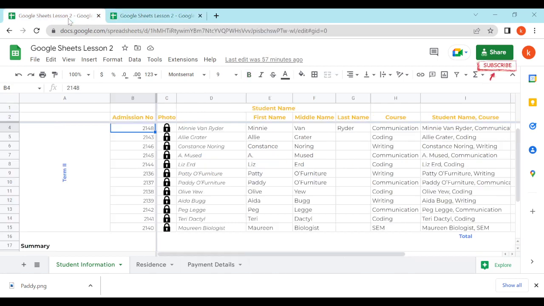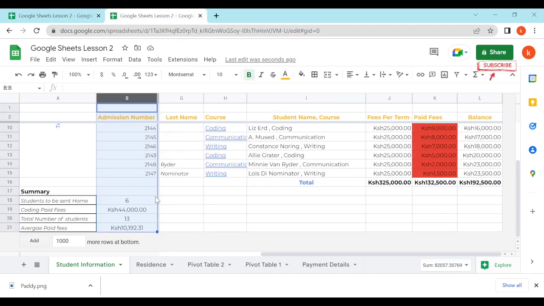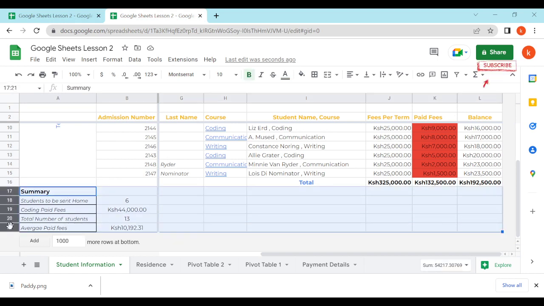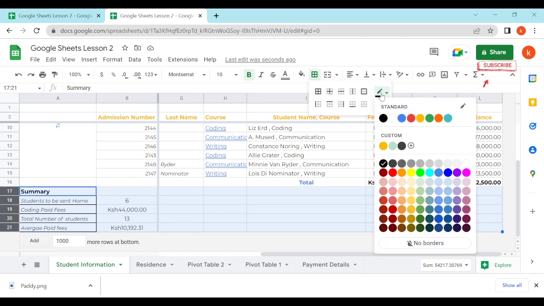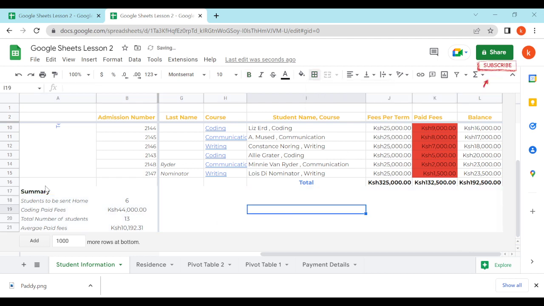And then also going back to formatting, you can see our table nicely on the summary. The summary section does not have the rulers, so to speak. So how do you do that? You select the range you want this kind of formatting applied to. Then you go to borders, and you choose the color that is similar to the background, and you choose apply.